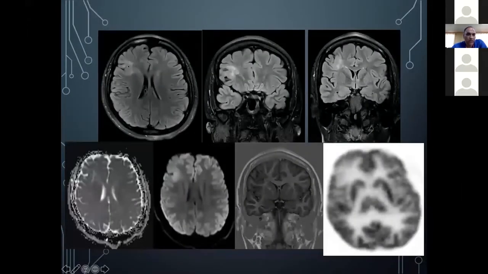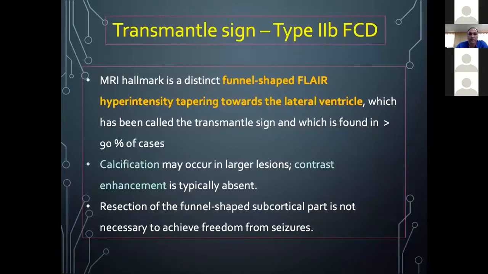Here you can see grossly cortical thickening is there, underlying white matter signal change is there, and I can see the signal changes passing towards the ventricular surface. On diffusion also, you can see these abnormalities in the diffusion signal. And T1 very nicely demarcates the lesion, and PET shows a hypometabolism in this lesion. In a periictal phase, or sometimes rarely in the interictal phase, PET can also show increased metabolism.